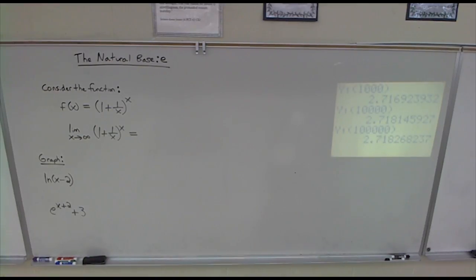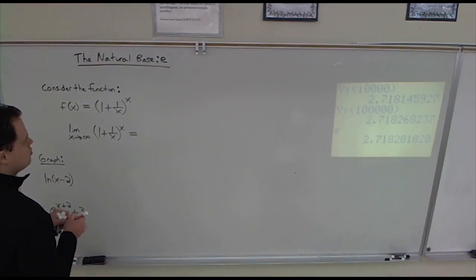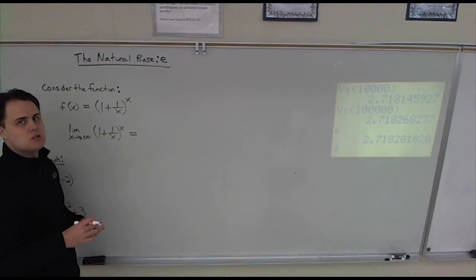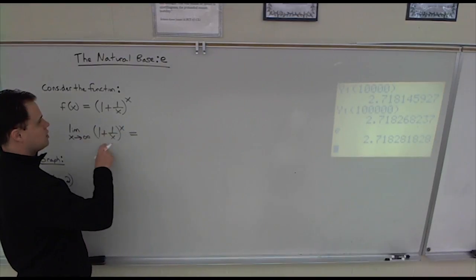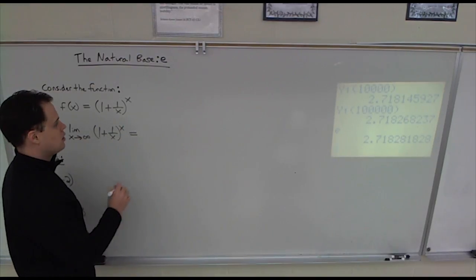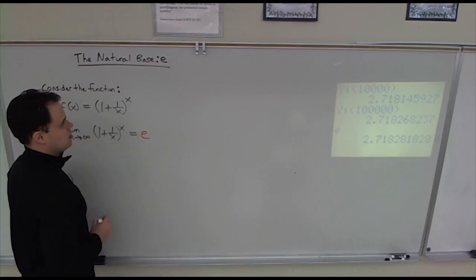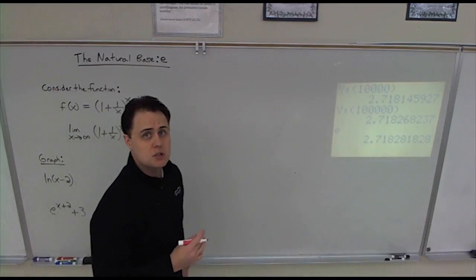If you type E in your calculator, E is over on the right hand side by the raise button underneath clear. You can see that it's tending closer and closer and closer to E. So this is just one place that E pops up. It's usually used as the definition of E, though. So the limit as x approaches infinity of this really special function here goes to exactly E. And you want to memorize what E is just like you know pi.